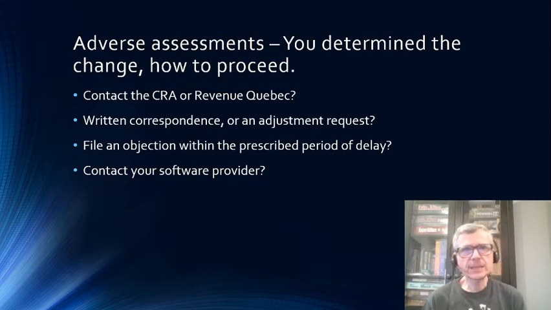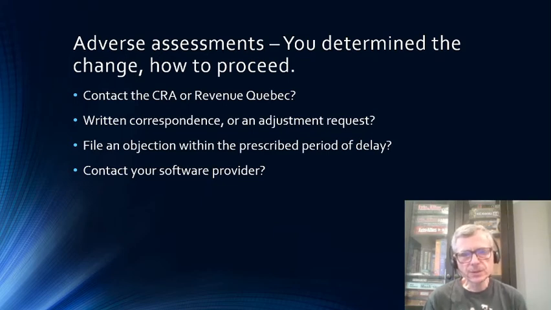Now, off the top of my head, I do not know the exact period of time that you have in order to file an objection, and you can find that readily on the CRA website. But keep in mind that this should be your last recourse, because it is a legal action that can escalate to tax court. You want to avoid going that route if you can resolve it by either contacting the CRA or written correspondence.